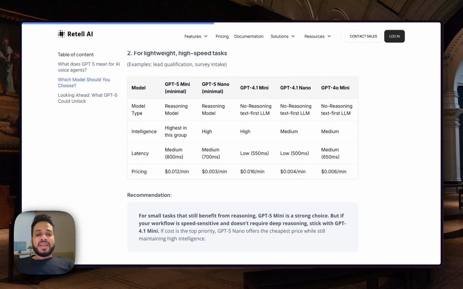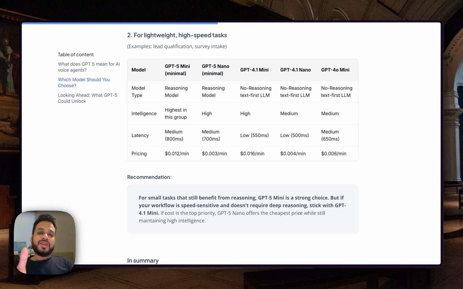So here as well, Retell and I are on the same page. And understand one thing: the person on the other side of your voice AI agent doesn't care whether the LLM is GPT 5, 4.1, 2, 3, X, 10. It doesn't matter. What matters is it should sound as close to human as possible, there should be low latency, it should not hallucinate, and it should do all the function calling as required, right? And for that, 4.1 Mini still wins for me so far.